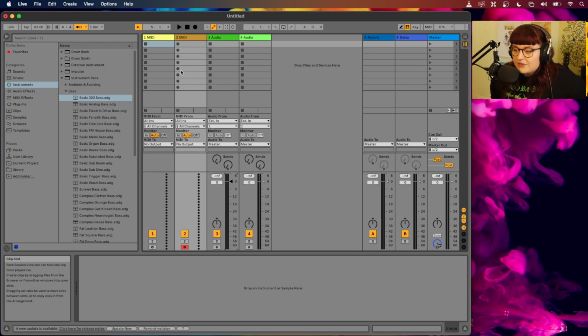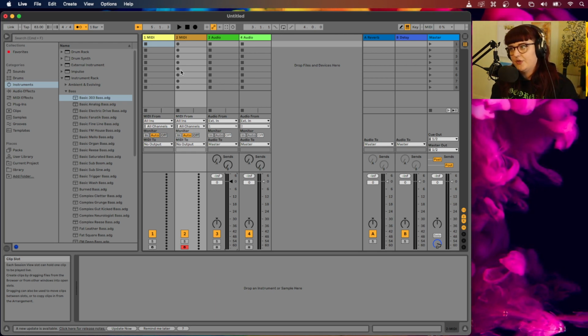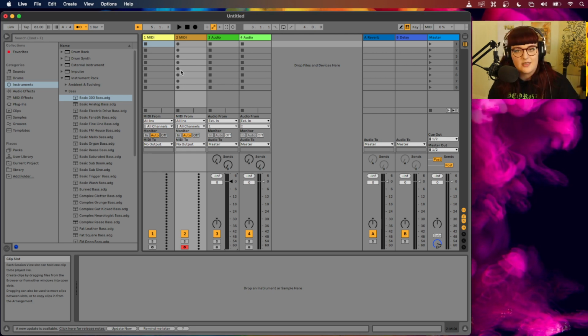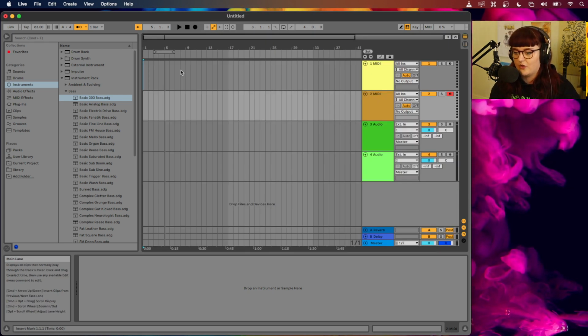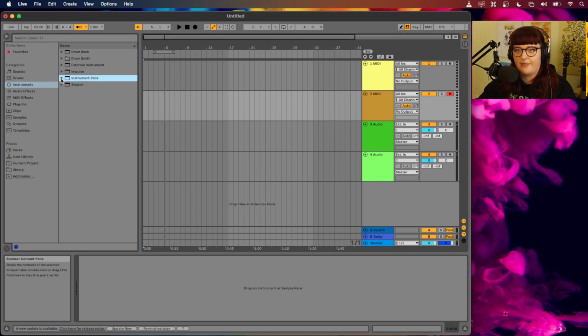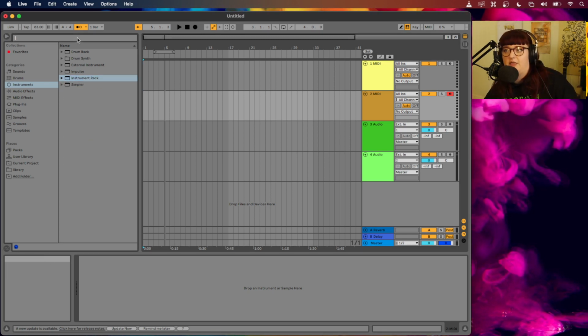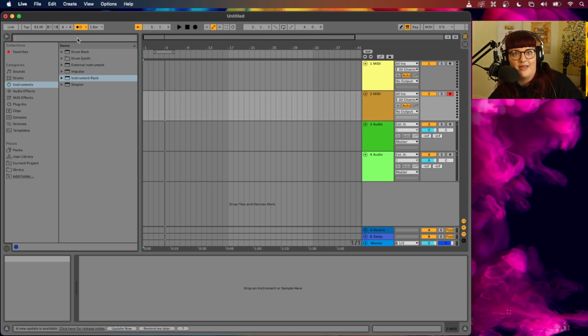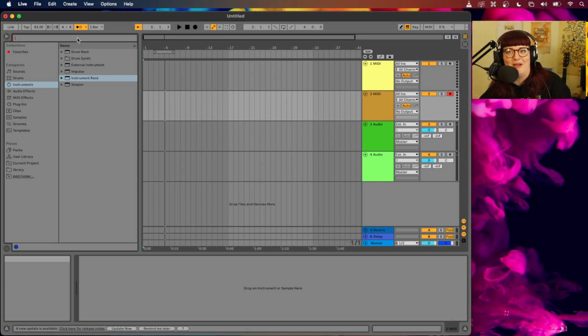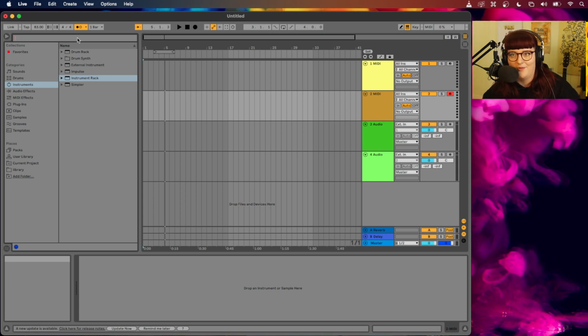So just to have a little bit of a look, first thing I want to do is put a software instrument in. So I want to move back to my arrangement view. Shortcuts are your best friend if you can learn them. So pressing tab on your keyboard will drop you back to this screen. I want to have a look for an instrument. Now, I, on this system, am not running the full complete version of Ableton. I don't have every plugin on here. If you've got the trial, you will see more on this list than what you see on my computer. And if you have the basic version, you might see less than what I've got. I'm the one in the middle.